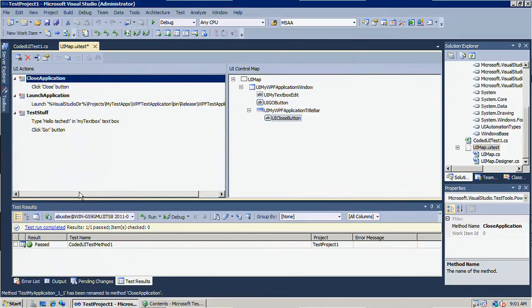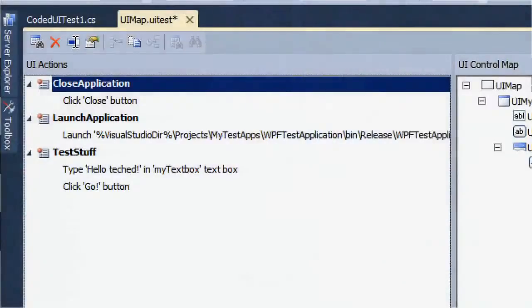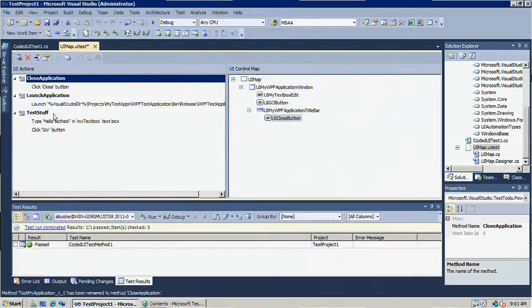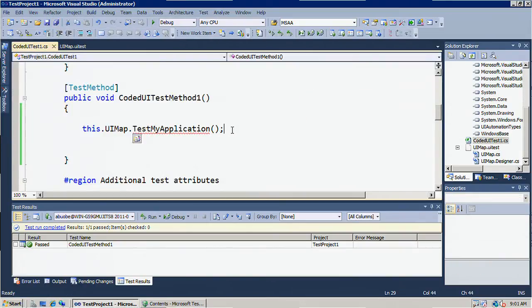The other thing to point out here is that these are listed in alphabetical order, so that sometimes trips people up as well. So the order in which I call these is actually dictated by that coded UI test harness, so we'll go back and update that momentarily. But within the UI map file, we have no knowledge of which order you're calling these in, so we actually just list these in alphabetical order. So we'll come back to that momentarily, but I just want to make sure that I update my coded UI test file.